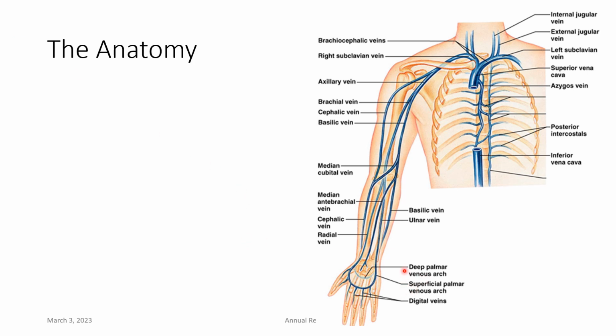Now, if we look at our superficial venous system, we'll see that we have these superficial veins that are going to be traveling parallel with those deep veins. Now our superficial vein on our ulnar side is going to be called our basilic vein. And here you see it coming up to the antecubital region there. Then we see that we have a median antebrachial superficial vein, and then we have our cephalic vein.